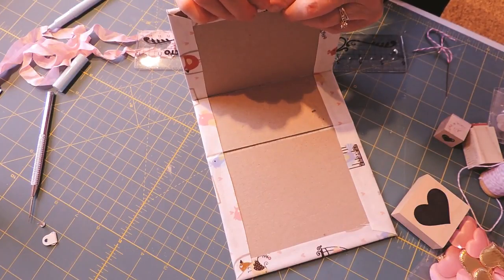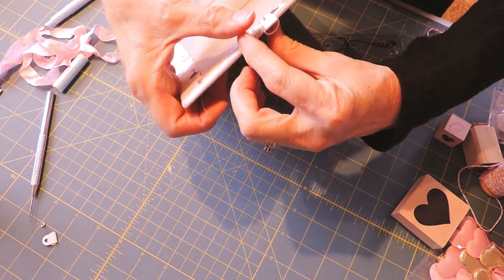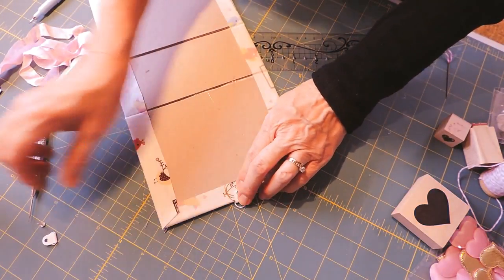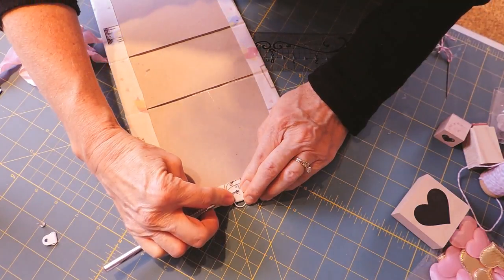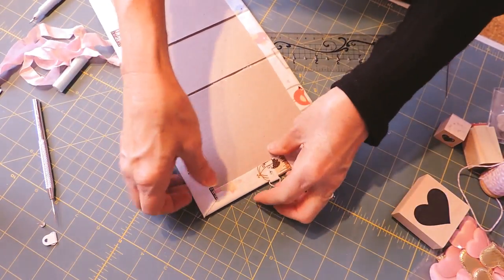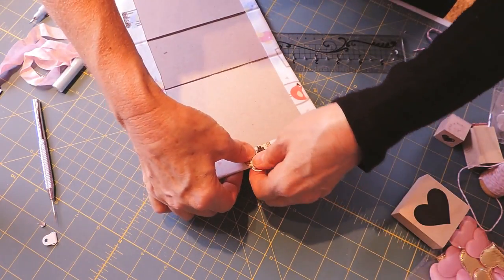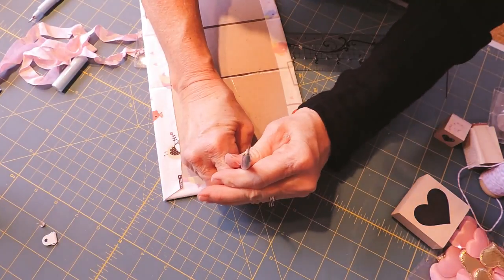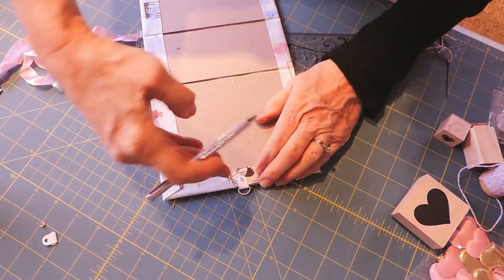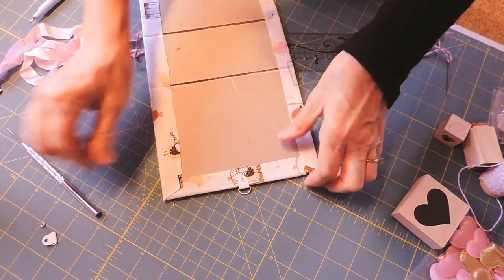Oh, good, it worked all the way. Oh, that is a thick cover and a tiny little brad. So hopefully it will be stable enough that it will hold. So let me push that down as much as I can on either side there.